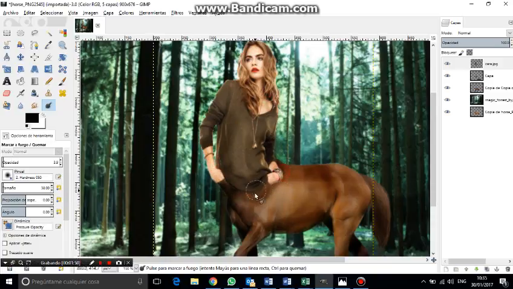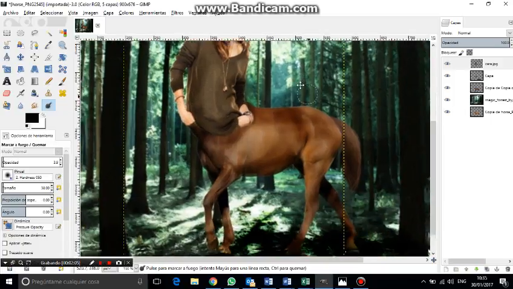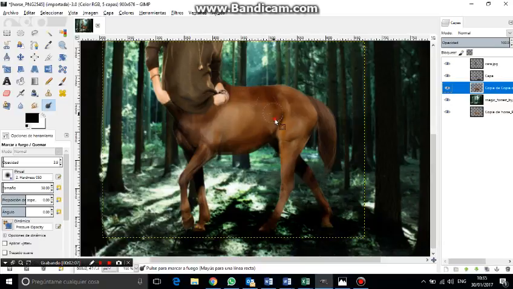Okay, I'm creating some lights here and also some shadows to make it more dramatic. How do you make shadows? Just clicking Control and keeping it pressed. You can create some more shadow effects. Okay, very good. I'm going to do the same thing on the horse.